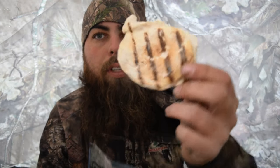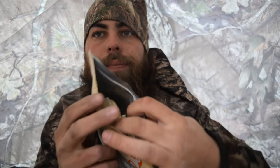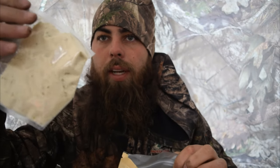So, all right. So I open it up, and this is the actual chicken patties, dry freezed. There's two of those in there. Then you have your pack for your mashed potatoes, of course. So I'm going to go ahead and add the water, and we're going to get this going. Hopefully I don't spill this.